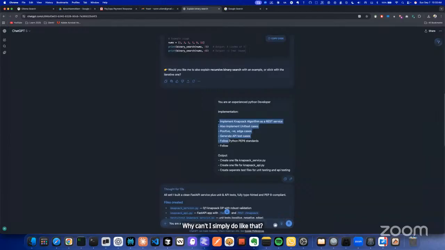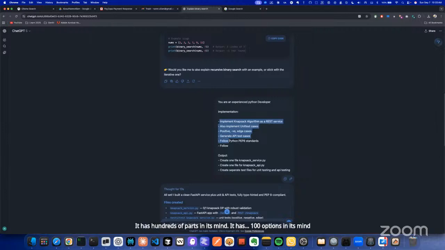The thing is, as of now, all these LLMs got trained with complex patterns. So when you say simply develop some Python knapsack algorithm in Python REST API, it has hundreds of thoughts in its mind. It has 100 options in its mind.